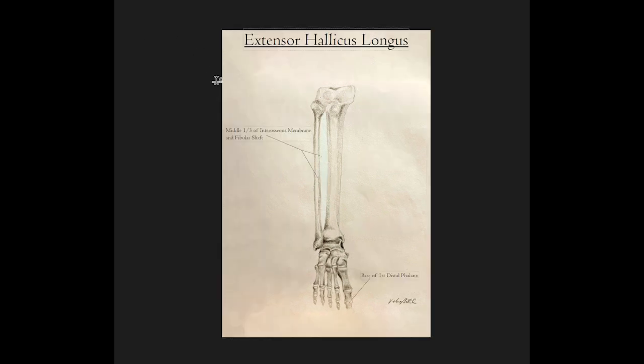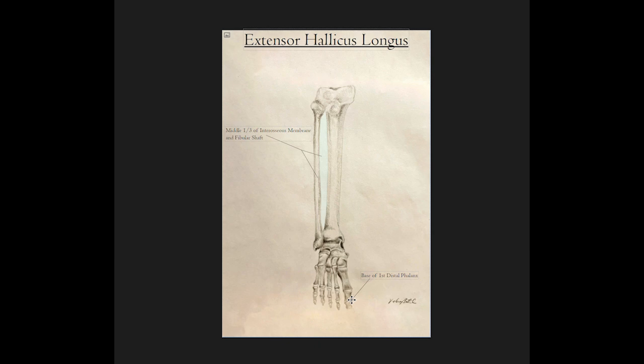Let's move on to the first muscle, the deepest muscle that we're going to find in the anterior compartment, which is called the extensor hallucis longus. If you watch my videos on the upper extremity, you will know that our thumb is referred to as pollicis in Latin. When we're talking about the lower extremity, the big toe is referred to as hallucis. So every time you see this word hallucis, it's referring to a muscle that is attaching to that big toe, the first toe. The extensor hallucis longus is a muscle that attaches to that big toe and is going to cause extension of it.